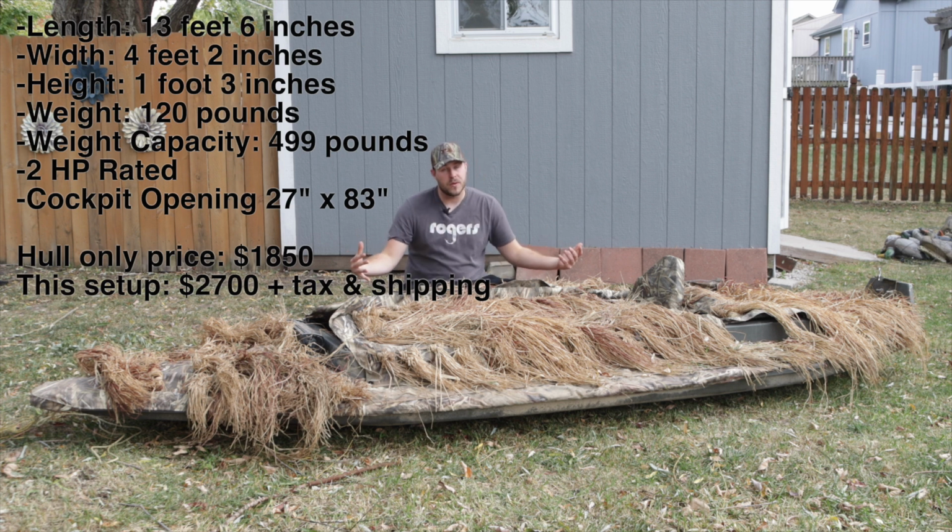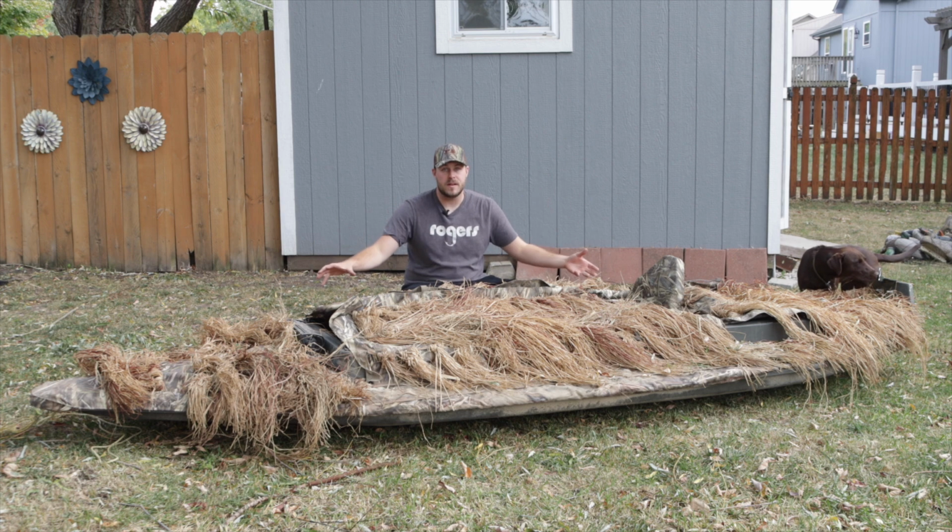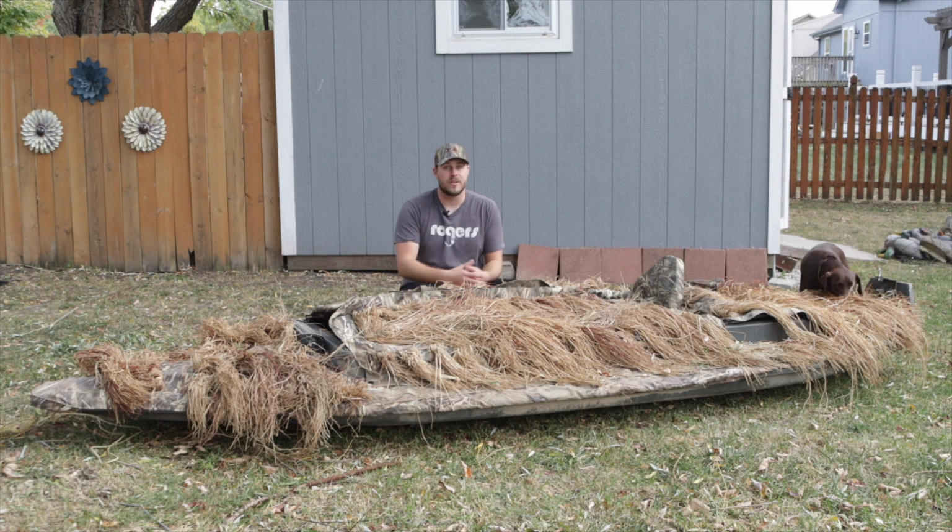It's a much bigger boat than the MoMarsh Fatboy. So it's a little bit wider, a little bit longer, and a little bit heavier. But with that, you get a lot more boat to deal with and hunt out of. So let's go ahead and start with the blind itself and then take it down and show you guys what the boat looks like underneath all of the cover and camo.